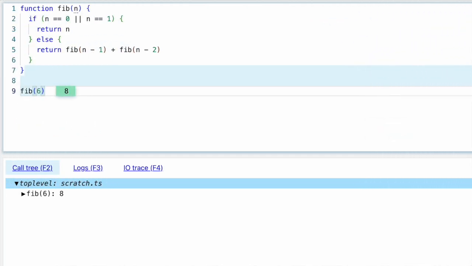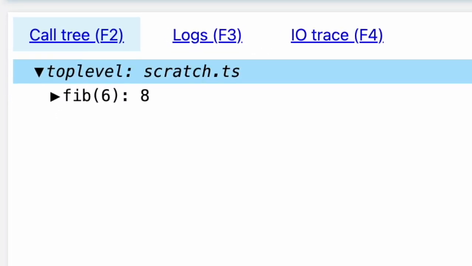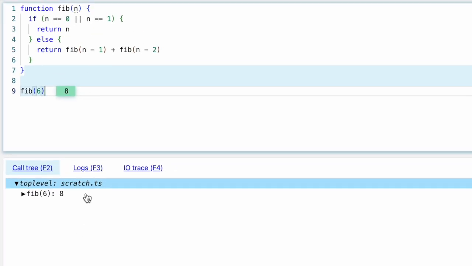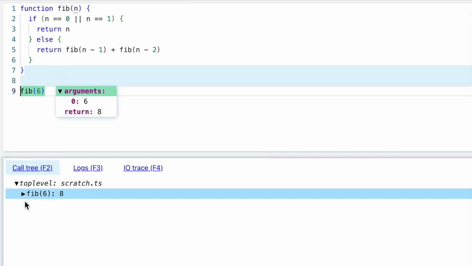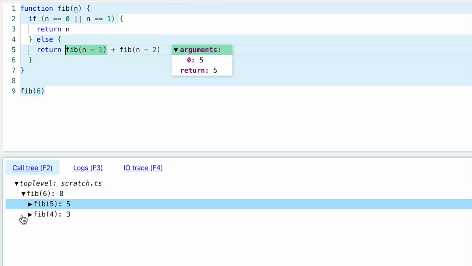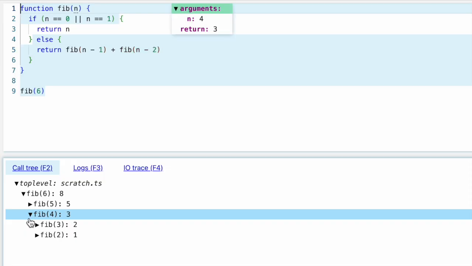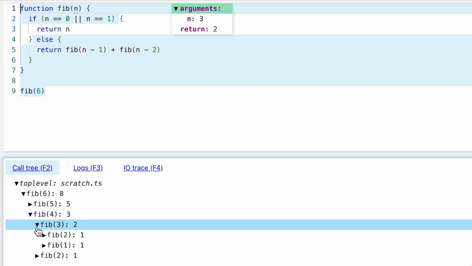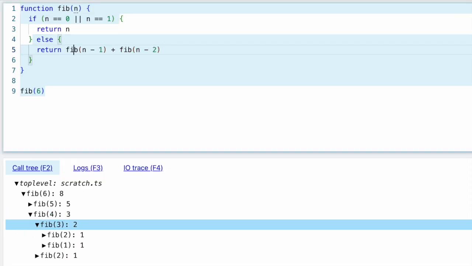Leporello.js provides unparalleled debugging capabilities. It visualizes a dynamic call tree of your program with each node representing a function call. You can easily explore and navigate the call tree using arrow keys on your keyboard or by simply clicking on the node with your mouse. Selecting a node takes you to the call site, and expanding it brings you inside the function, allowing you to observe arguments, return values, local variables, and intermediate expressions.